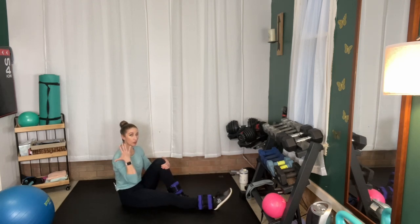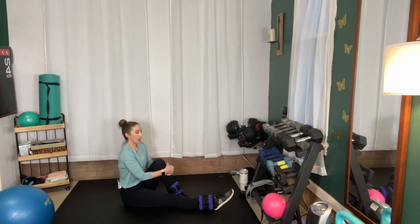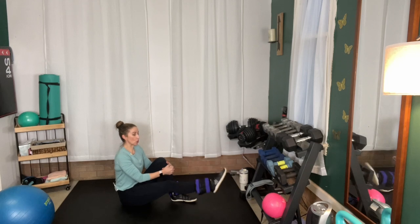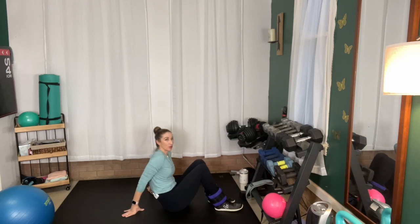Now, the big thing with quad lift is this, not acceptable, friends. I need you to sit up tall. In fact, you can put your back against a wall if that helps you and hold onto your knee, keep your chest tight to your knee so that you focus the work right there in your quads. And trust me, you're gonna really feel it. Okay, so are we ready for this?